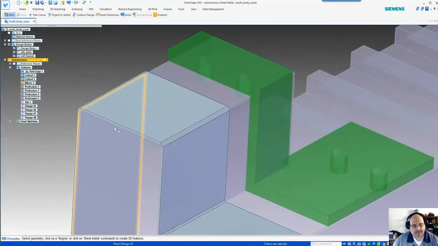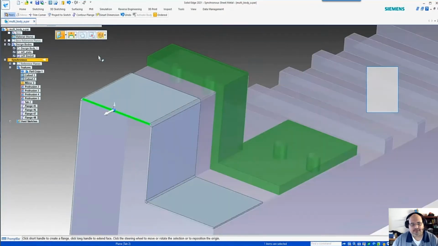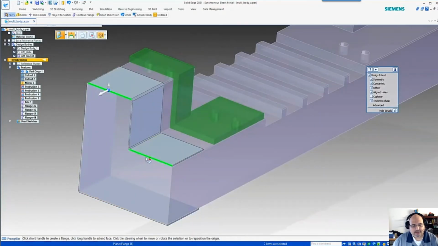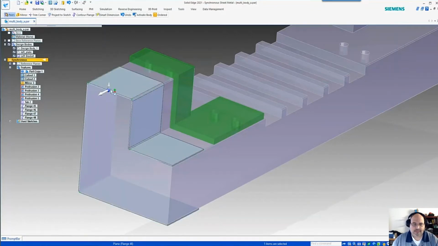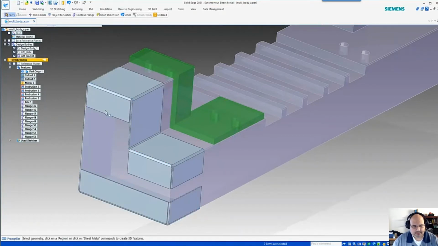So as soon as I create it, it'll actually show up inside my Pathfinder there. So now I can finish off my design. So if say I want to go ahead and cap both of the ends, say this is just a little protective case around my tooling piece, I can still use all the synchronous, all the sheet metal components. This is actually considered a sheet metal file at this point when I'm activated within this part. So all the commands still behave the same way as they would if it was an independent part and I was bringing it into an assembly. The only thing is you don't get all the fancy assembly relationship tools that you have on the assembly side.